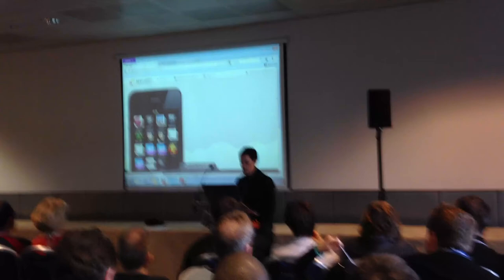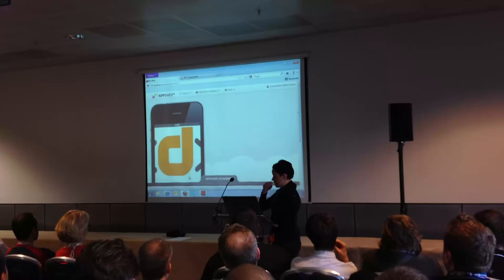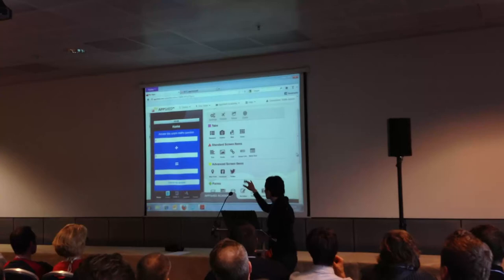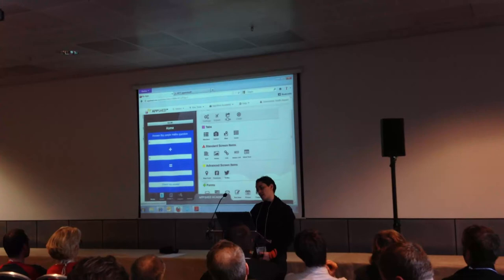So here's my app. This hasn't been published yet. I'm going to open my app again, just so you can go through and see it. You can see here at the top, I'm just going to scroll down so you can see some of the stuff. So you've got settings, publish, share, and then if you want to shut it down. Let's have a quick look at what the settings do.